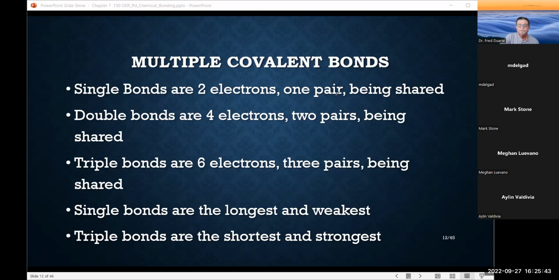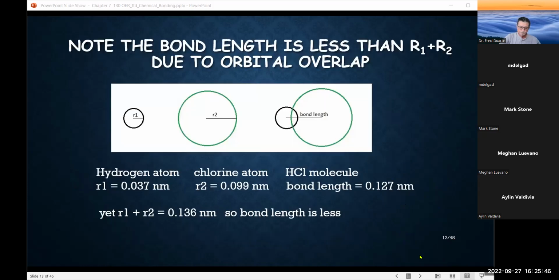Now, with respect to bond length, when two atoms come together, it's unlike ionic bonds, where they just attract each other. The example I used previously was sodium and chloride. They're just attracted to each other because of the charge. There's basically no interaction other than a kind of magnetic attraction between the plus and the negative. What was found for covalent bonds is the following.